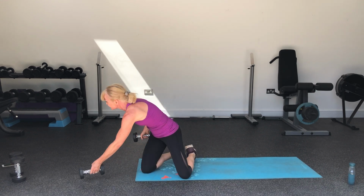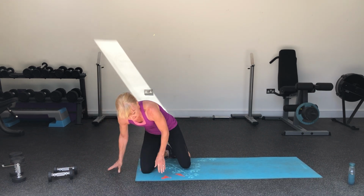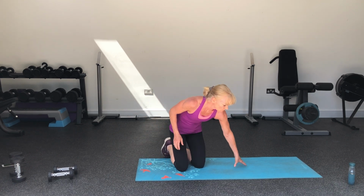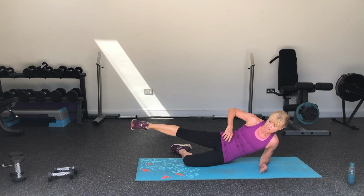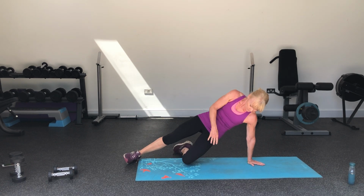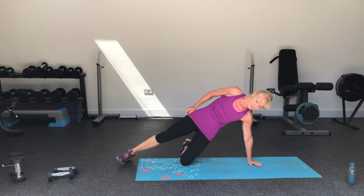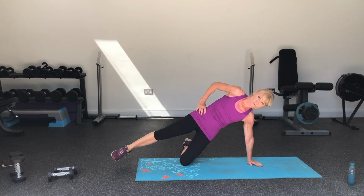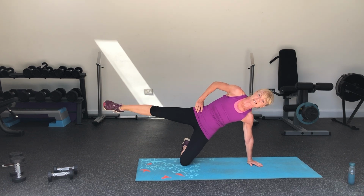So just some leg raises on the other side. So down on your hip and elbow, or you can come up onto an extended arm with a knee support. 3, 2, 1. Exercise 10. If you want to do the fully extended one without the knee supporting, go for it.